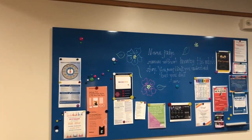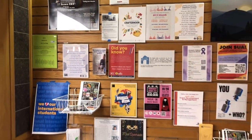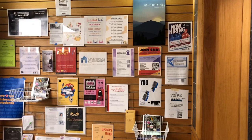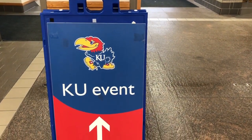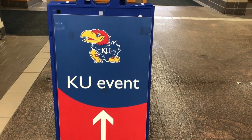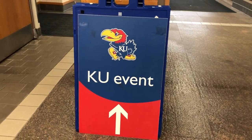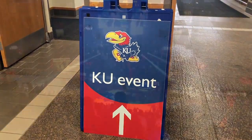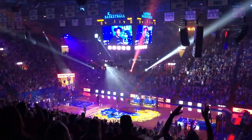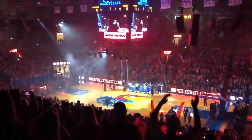I also recommend being on the lookout and checking bulletin boards at your university, because you get to know about events being hosted and oftentimes they're free for college students with your student ID, which means you can save money on entertainment. For example, I went to a concert at Allen Fieldhouse and didn't pay anything — I got to see Run DMC for free. To sum things up, there are so many different ways college students can save money. Let me know if you have any questions, or I'd be happy to hear your tips and tricks on how you save and handle finances while in school.